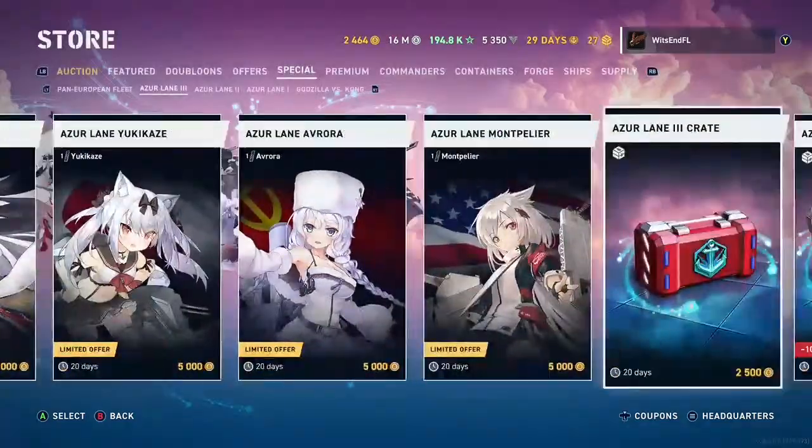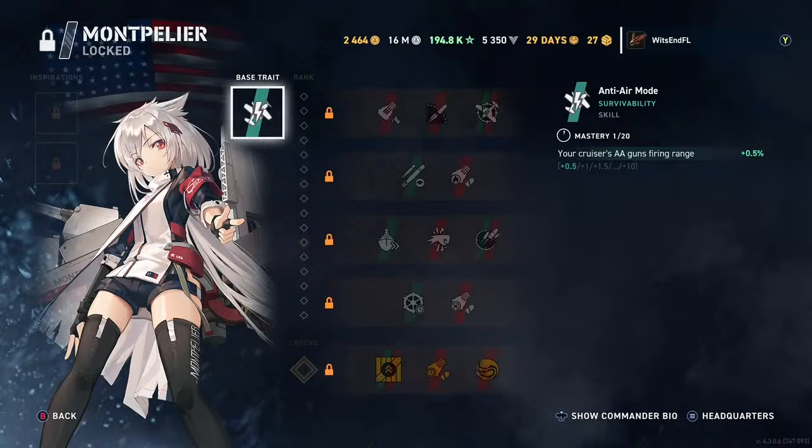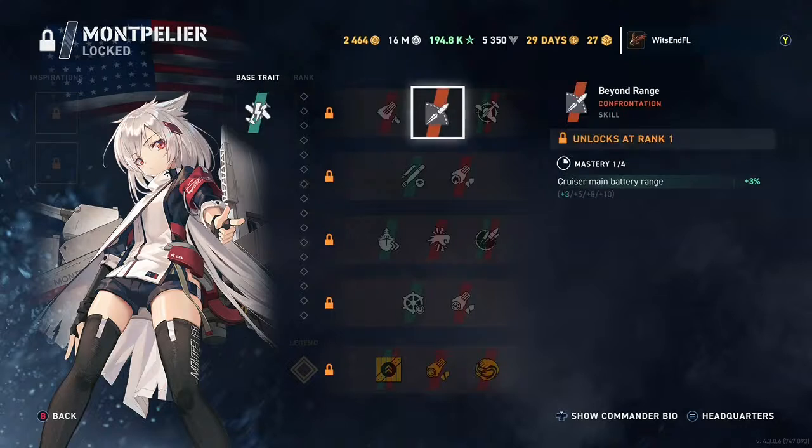So, that's Aurora. Azur Lane Montpellier gives you a 10% firing range, which, if you want to run an AA build, such as on your Worcester, could be a good one.